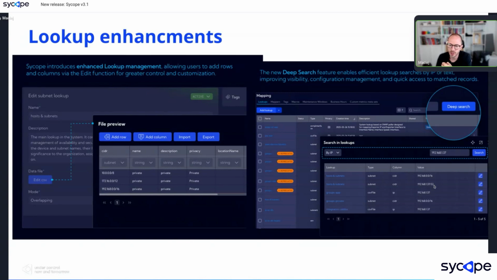So it's not only looking in a simple way for particular entries, but it also looks deeply in the ranges of IP addresses. So again, it makes it much easier to debug your lookups if you made a mistake in the definition or anything like this.